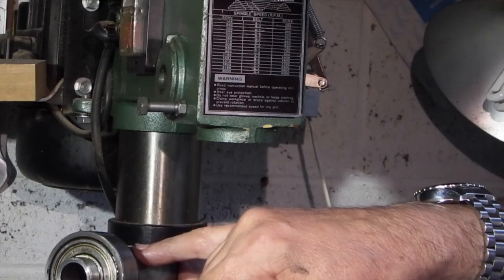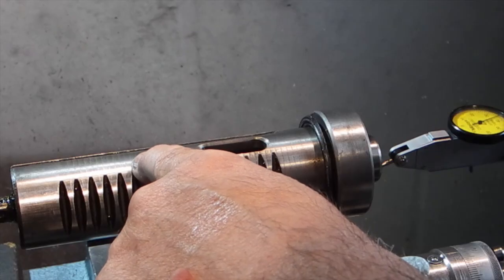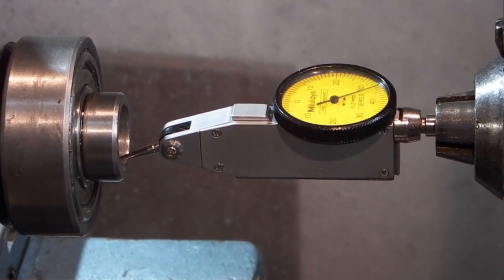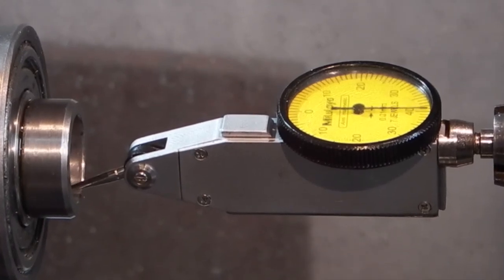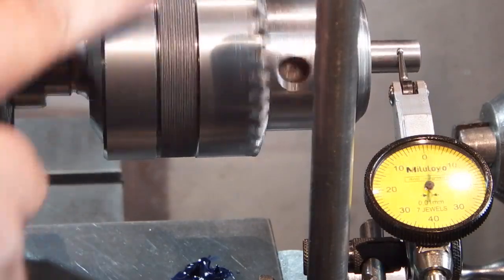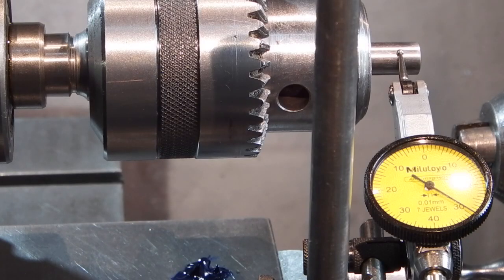What I want to do now is see whether this spindle is running out. I've just set it up on the lathe — I've put a V-block on the top slide, the spindle and the quill in the V-block, and mounted the dial indicator in a Jacobs chuck. Checking the run out, it's running out about 0.04 to 0.05mm, so that seems to be okay. But when I fit the chuck in the spindle, you can see the run out on the dial indicator is half a millimetre. For some reason the chuck's not mating up to the spindle correctly. I've checked the spindle run out on its own and that's running within a couple of thou, so something's wrong with the chuck and spindle mounting.